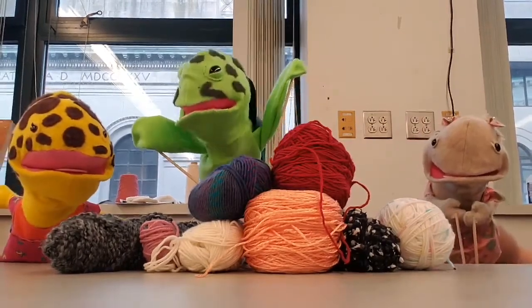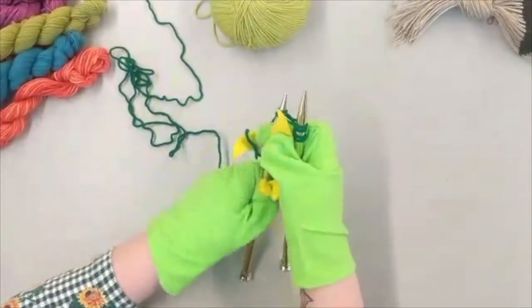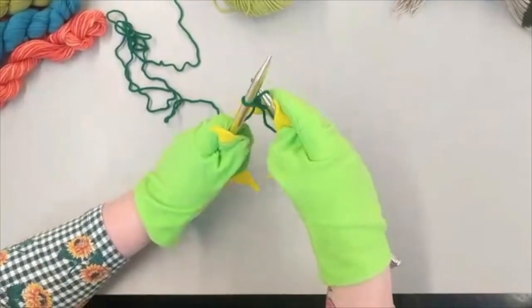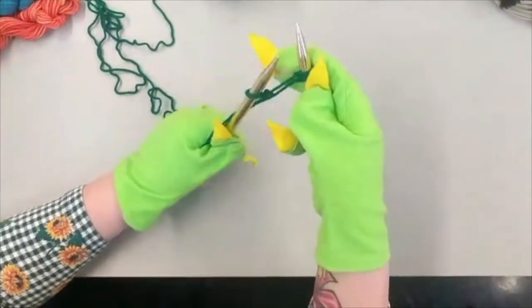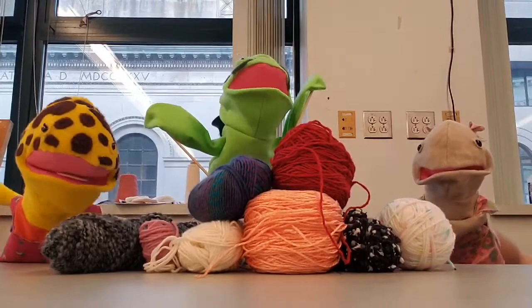Now let's knit. Knitting is done with two hands and two needles. You create loops with the working yarn attached to the ball. The loop is pulled by the needles in different ways and directions to make different patterns within your knit piece. Got it. Yes, Mima. Are you girls ready to try?